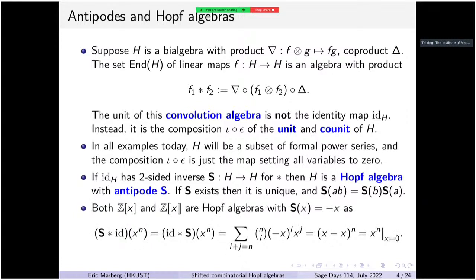And our two examples here, polynomials and formal power series, are Hopf algebras where S is the algebra morphism that just sends x to minus x. So that's a very pleasant exercise. You can check this convolution product. When we do this delta, we get this sum over i plus j of this binomial coefficient, and we had x to the i tensor x to the j. The identity map doesn't do anything, and S turns x into minus x, and suddenly you have this formula x minus x to the n, which is indeed just setting x to the n to setting x to 0 in this expression. So it's usually 0 unless n is equal to 0.